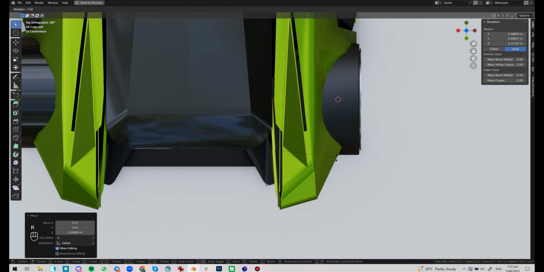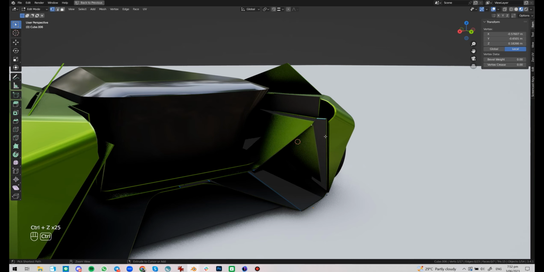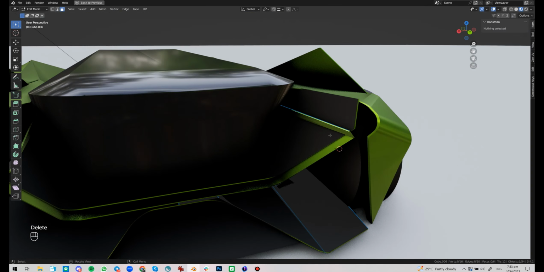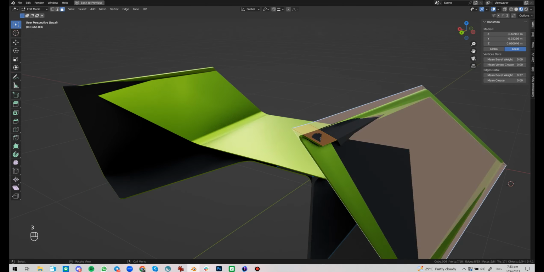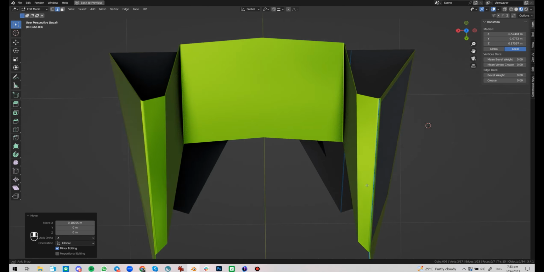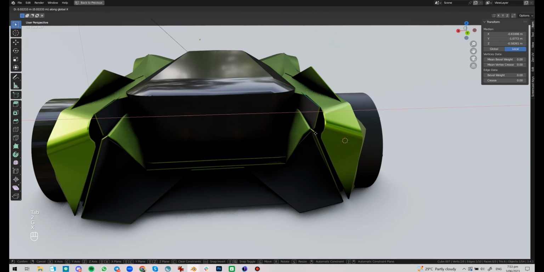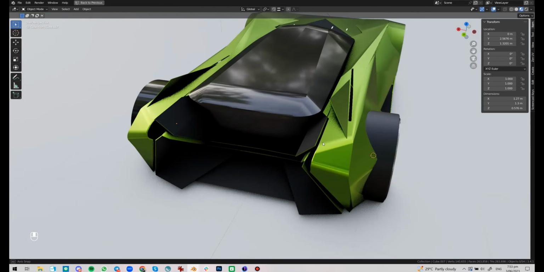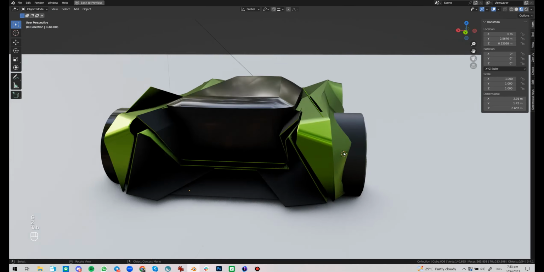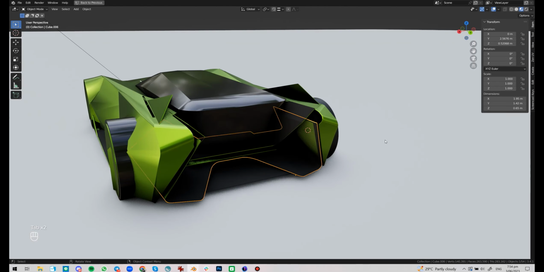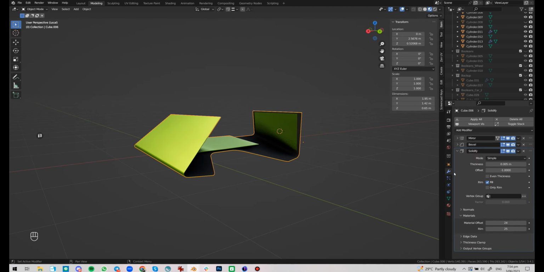I'd call it a diffuser, but it's not really a proper diffuser. So I will work more on it during the topology stage. I'll try to make a slightly more proper diffuser, because a proper diffuser has vertical lines to direct the air, like vorticity essentially. And I don't really have them present here. I just have more like a design element.